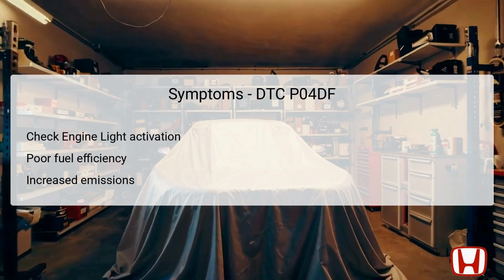The symptoms associated with the P04DF Diagnostic Trouble Code can vary, but several signs are typically evident during operation. One of the primary symptoms is the activation of the check engine light, indicating that there is a fault in the vehicle's emission control system. Additionally, drivers may notice a drop in fuel efficiency as the engine may struggle to operate efficiently with an improperly functioning EVAP system. Furthermore, increased emissions levels may be detected during emissions testing, leading to the vehicle failing such inspections.